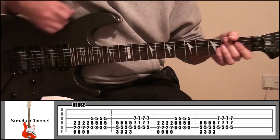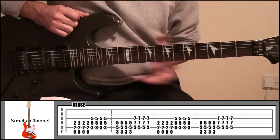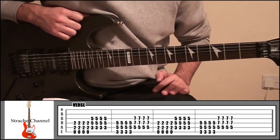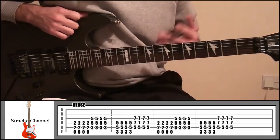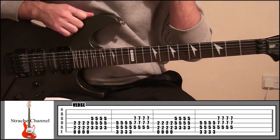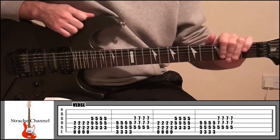So a really short lesson today. Many of the parts are repeated. I think all you've really got to learn is the intro, the main riff, then the verse, which is the same as the intro, and then the chorus, okay? So there's really only three or four different parts for you to learn.